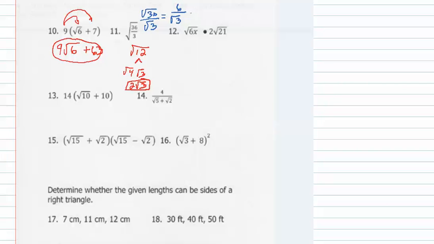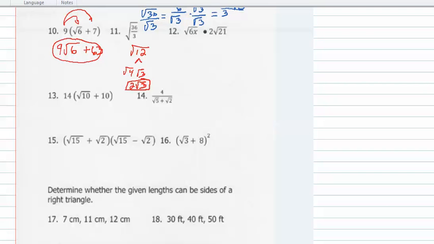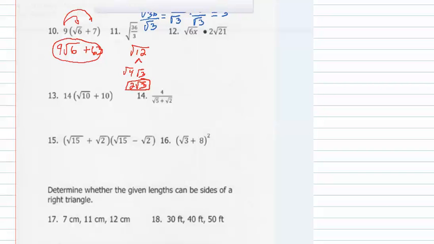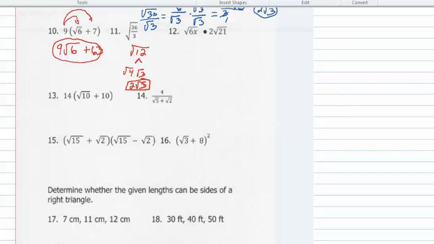But therefore I have to rationalize the denominator, so I'm going to multiply top and bottom by square root of 3. Square root of 3. 3 times 3 is 9. What's the square root of 9? Which is 3. And at the top I have 6 radical 3. Okay, but one more step for this one. I could cross cancel. 3 will go into 3 once, and 3 will go into 6 twice. So now I have 2 radical 3. And it's the same answer that we got down here, except this one was a little bit shorter, but we got the same thing. Alright, let's do number 12.